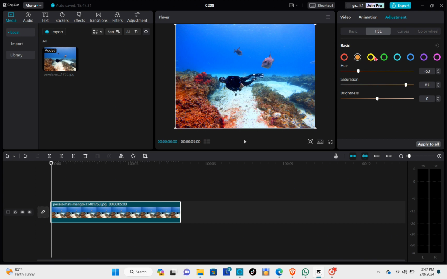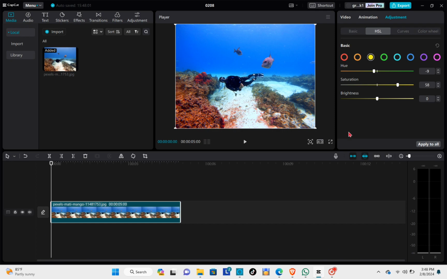You just have to adjust this one by one until you can see what color you really want to achieve with your clip. So let's just continue editing. After that, let's proceed to yellow. When you drag this to your right, it will become green, and when you drag this to your left, it will become orange. I hope you understand the pattern so you'll be able to determine the exact mixture of the grading.